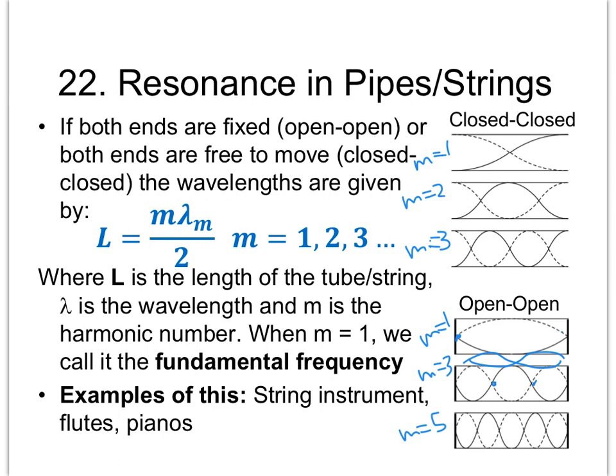We're going to do a few examples of this, so you'll see a little bit better how this equation works. One thing that is important to keep in mind is that the first harmonic is often called the fundamental frequency. This occurs when m equals 1. A lot of times you'll hear that term, fundamental frequency, referred to, and what that really tells you is you want to use m equals 1 in that case.